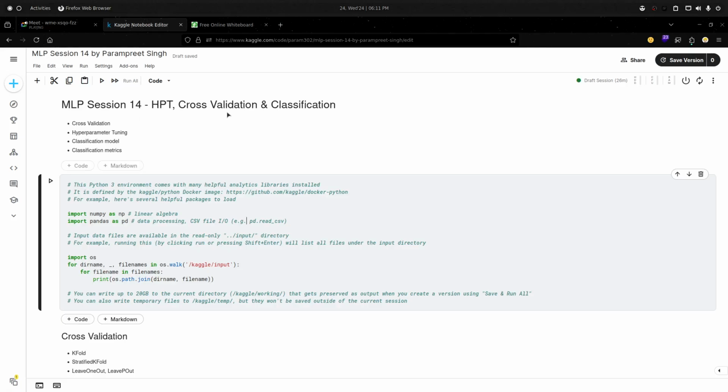Today we will cover some very important concepts in the machine learning workflow, that is cross validation and hyperparameter tuning. These two concepts help a lot in making our machine learning models robust, better models we can say.